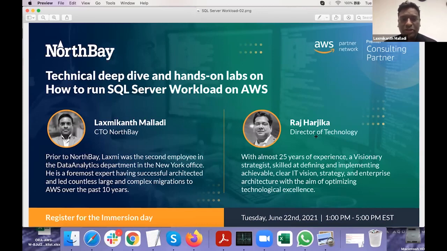There are a lot of customers trying to run Microsoft workloads, moving into the cloud, AWS being the leading cloud provider. A lot of customers are looking for whether it is better to run as is or to use some of the managed services. What are the options of running SQL Server on AWS? Is it better to migrate from SQL Server to some other data store?